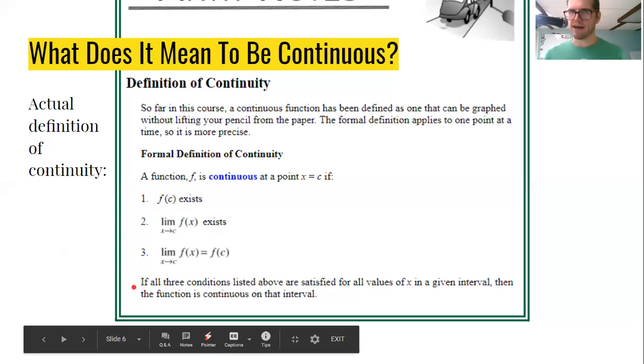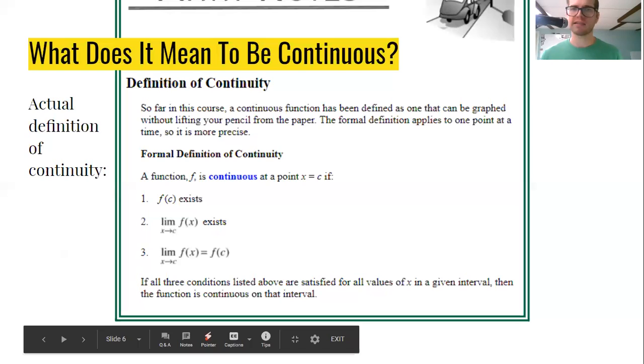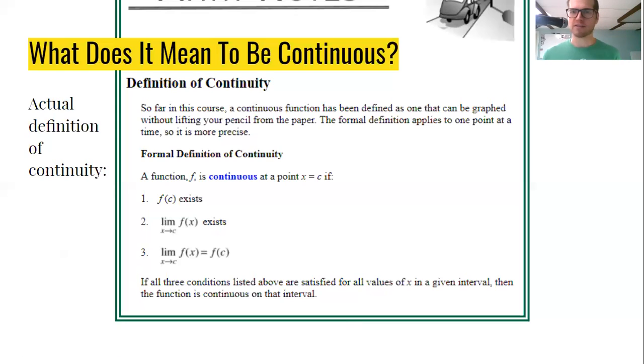A note on that, we always talk about things being continuous on open intervals. They're not continuous on closed intervals because we just looked at the square root of x. Square root of x was not continuous at x equals 0, even though the function existed there, because the left-hand limit didn't exist. If we said the open interval from 0 to infinity, it would be continuous on everything. So we're not including 0, but we're including everything up to it.